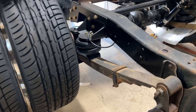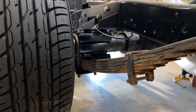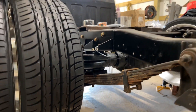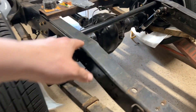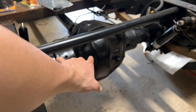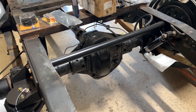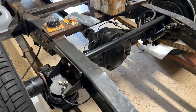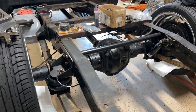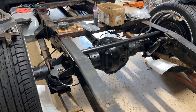Just to help this one-ton ride a little better, but she's still stiff, I'll tell you that right now. I rebuilt that Dana 70 with a set of 3.54 gears with a posi in there. That wasn't cheap, let me tell you — I rebuilt it myself, just the parts were high.